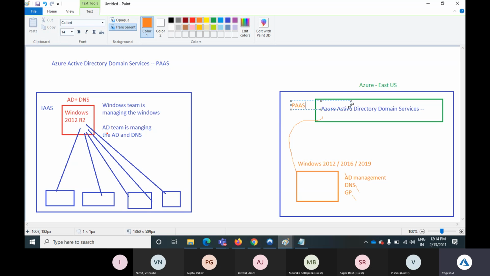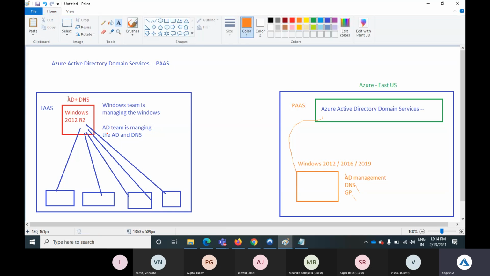But there is a challenge, there is a limitation when you deploy Azure Active Directory Domain Services. Microsoft is not going to provide full access on that particular directory service. You will get domain level access and you can manage your infrastructure. Now, what is the next limitation? Say I have an on-premises infrastructure with my Windows Active Directory, Windows 2K12, AD, DNS and everything, and I want to extend my domain controller into Microsoft Azure with the PaaS service, which is not possible.